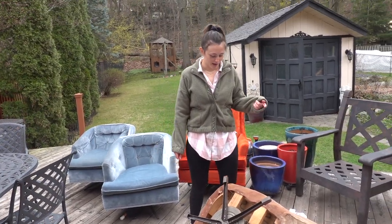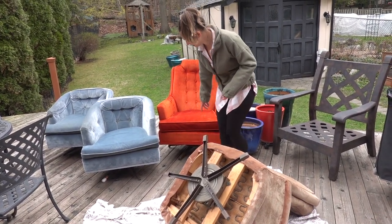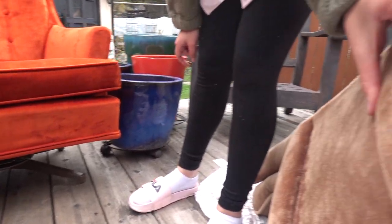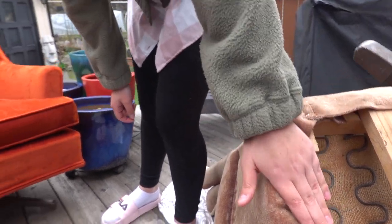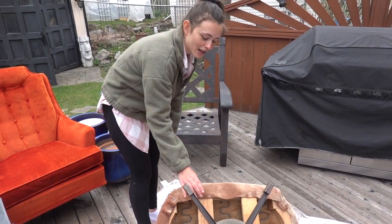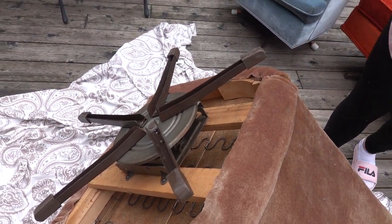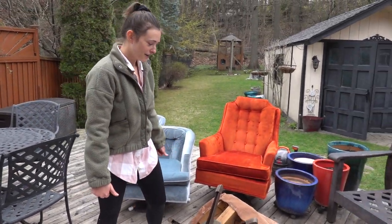Okay, so this one had a really thick piece of wood on the side. So as you can see on this one, there's only like a very small amount of this rolled fabric. But on this one, the wood is about 2 inches under the seam. So we've had to fold it a little bit farther. So in the back, we decided to almost create the length by covering these little planks and attaching the staples to the planks, so that it's even all the way around. So let's see what it looks like standing up.